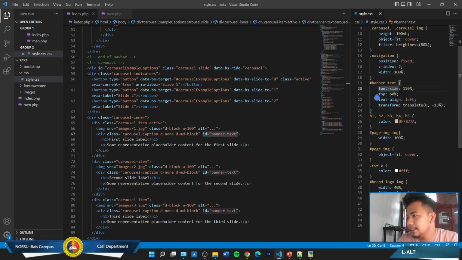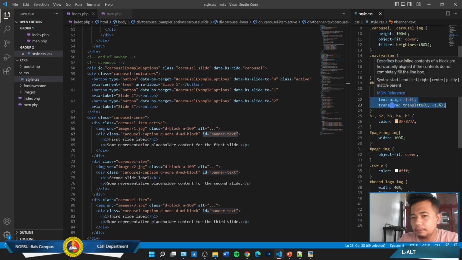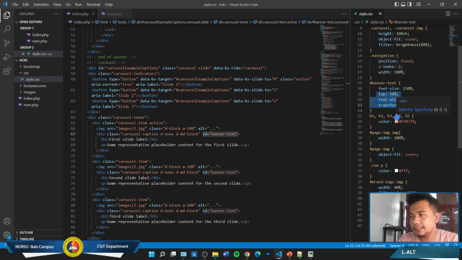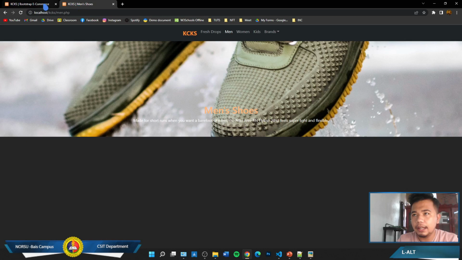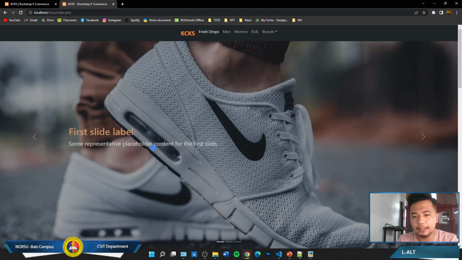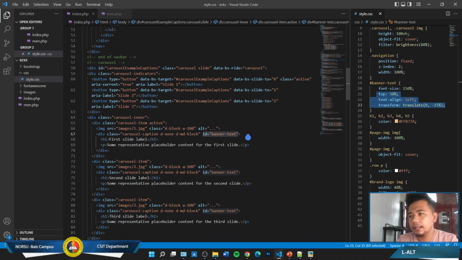Here it is. So we've done these particular properties and then applied them to the text that made it look like this instead.